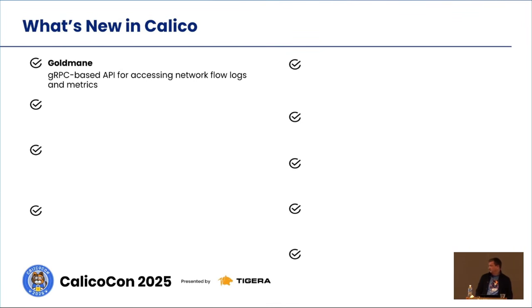This has been in our commercial product for a while, and Goldmane is a unique open source implementation of this capability. Built on top of Goldmane, we have open sourced a UI for the first time. Up until now, our UI for Calico was available in Calico Enterprise and Calico Cloud. And now we have a fully open source web application written in TypeScript and React, as part of Project Calico. This builds on top of the Goldmane API, and I'll show both of these working together shortly.